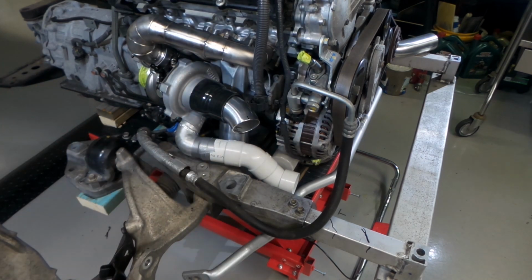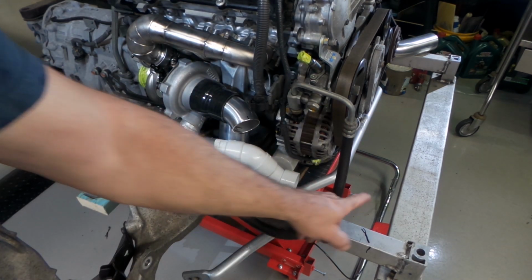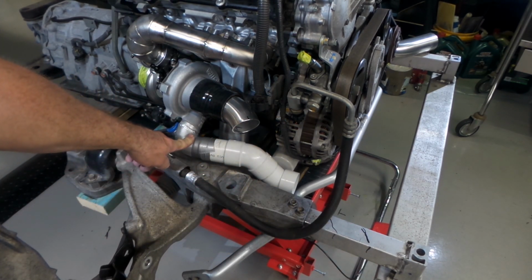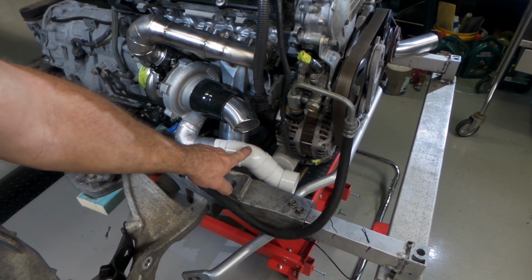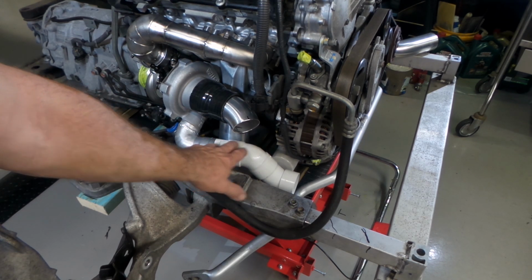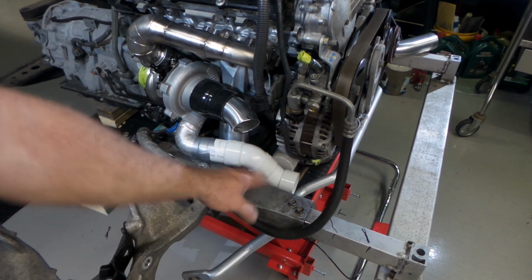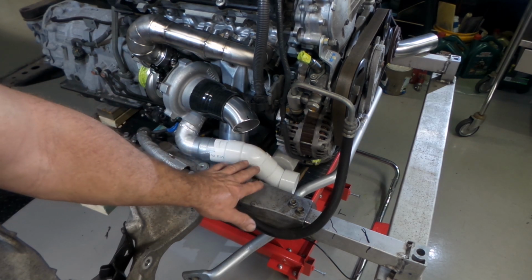You can see what I've got going on here. This is the outlet from the compressor. This pipe here will go through to the intercooler. You can see this is the outlet from the compressor housing is 50mm. So what I have here is just some 50mm PVC plumbing pipe. I don't have any 50mm Mandrel bends here at the moment. And even if I did, I probably wouldn't use them in this mock-up because I could possibly mess them up, which I don't really want to do.